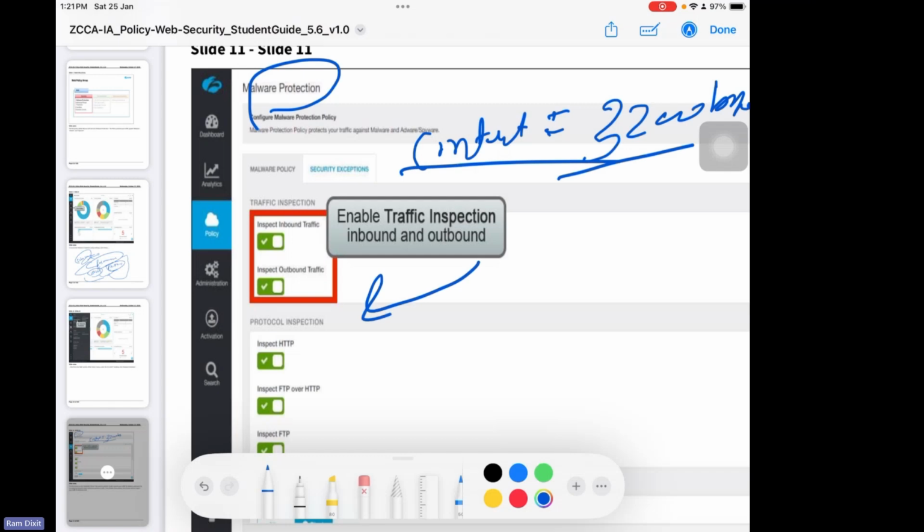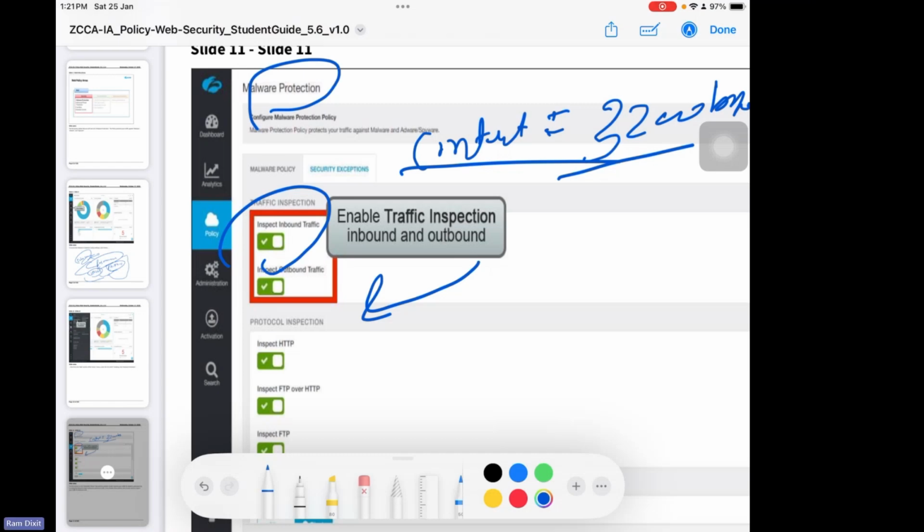It is not like that, right? Because they know what is the normal traffic and what is the malware traffic, right? So you just enable or disable the option. But what you need to understand is the pattern, and what is the use of this. If you inspect this, what is the impact of this, right?